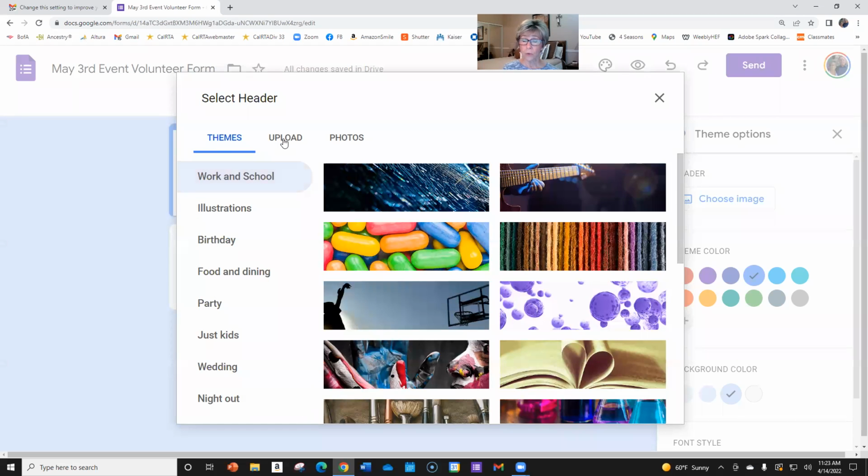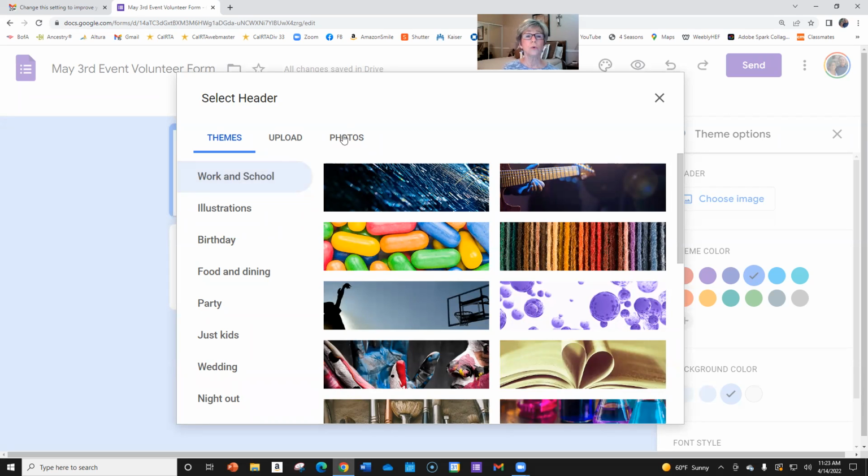You can upload a photo from your computer, or if you click photos, it will access your Google Photos. Just so you know, the photos here are Google Photos. With the upload, you can access any other photos that you might have on your computer.